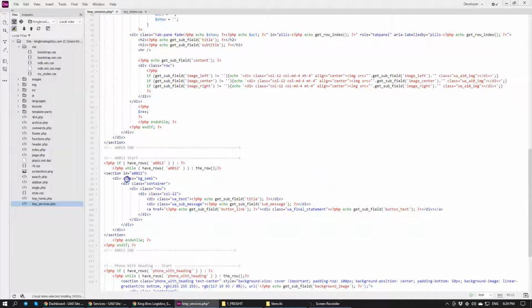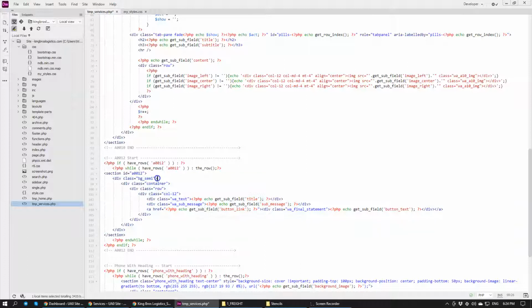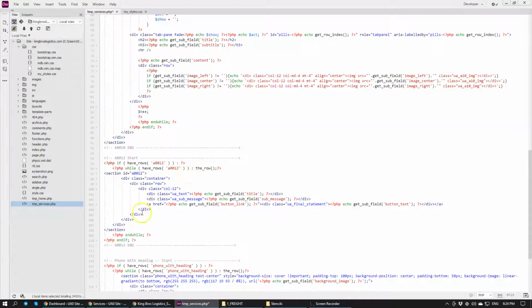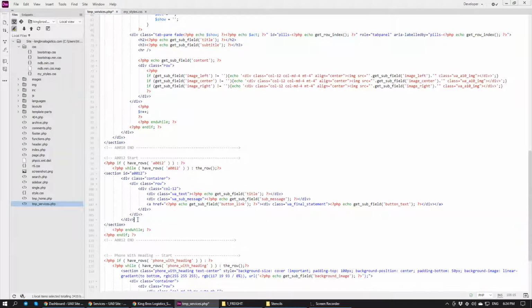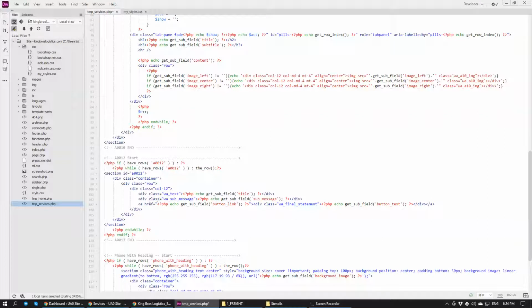Okay, I'm going to give this an ID of A0012, and the rest we're going to code. So I'm going to just get rid of, not everything. This tag over here, I'm going to remove the div. We do need a container tag, so I'm going to keep that. And we're going to need to keep the row tag, but we'll need to modify it slightly.